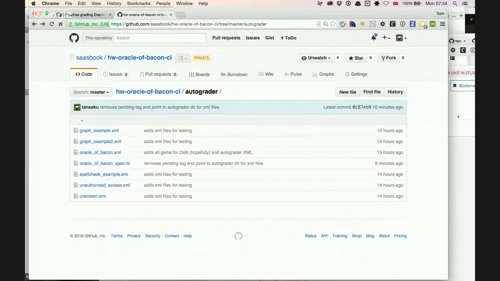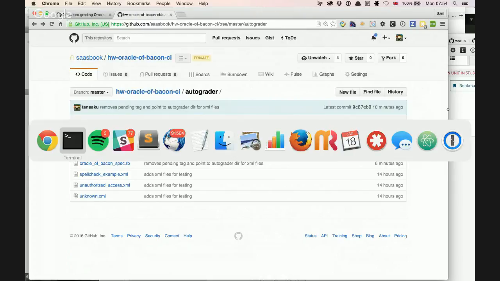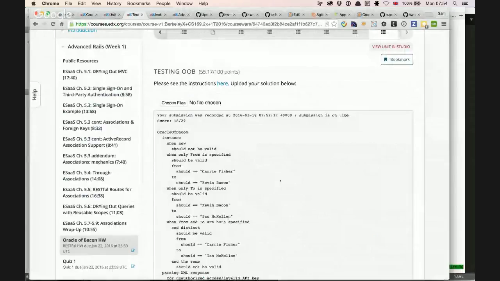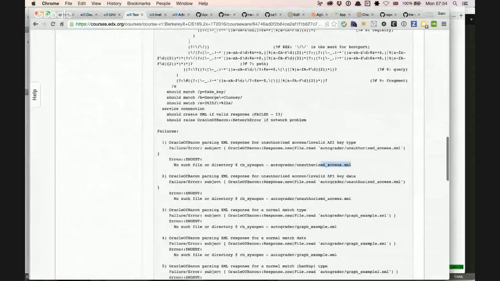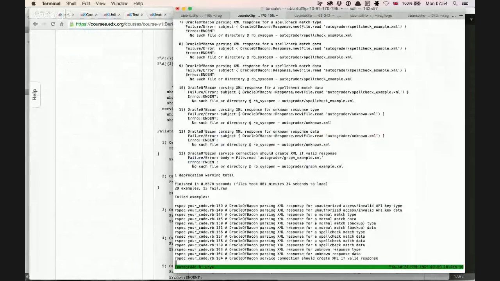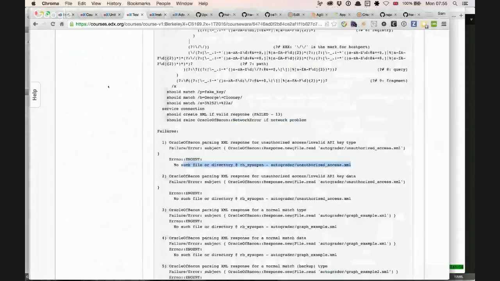And the problem at the moment is that if we look here, we can see it both in the response from the grader and also in the grader itself, these files are not available, which is not ideal. And there may be a general solution to this.